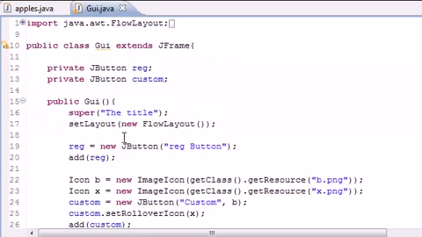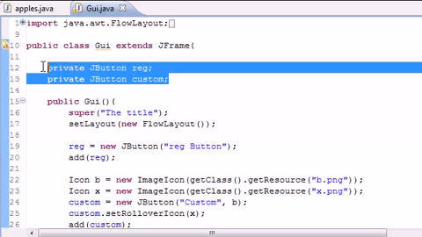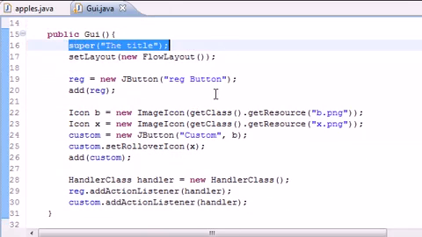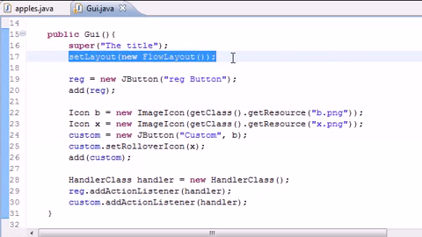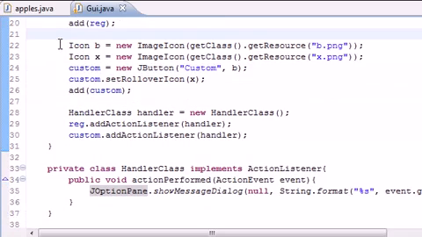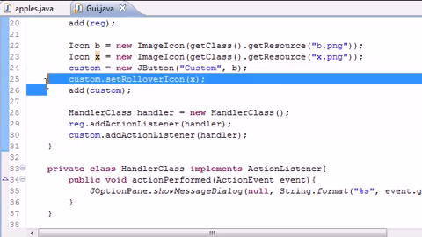So now let me see how much time I have left on my tutorial. 2 minutes. I'll give you guys a quick little walkthrough of how this works again. I'll just give you guys the meat of the tutorial. We created two variables, and those were going to be to store our buttons. Next thing, in our constructor, we added a title to our window. We gave our window a layout, which is pretty much the default layout. We added a regular button, as you can see here. And then we made two images, and we stored them in objects B and X. And then we added another button, a custom button, with the image B by default. And when we rolled over it, we got the image X, and we added it to the screen.